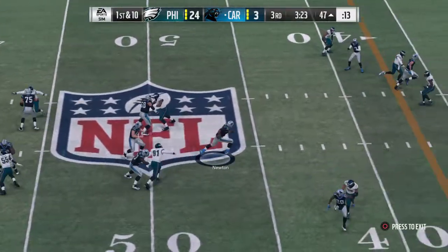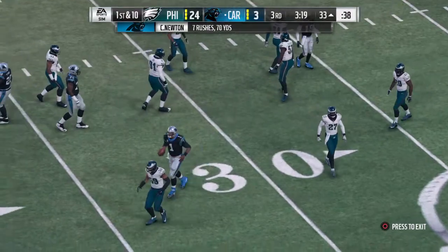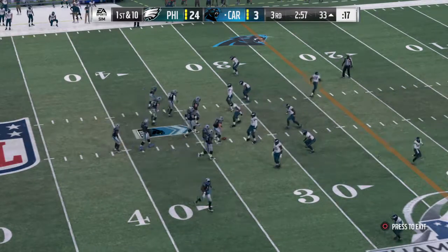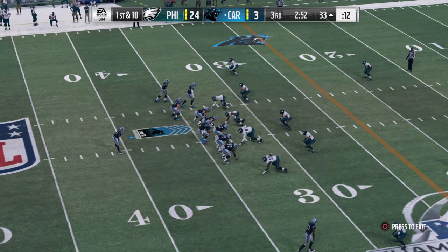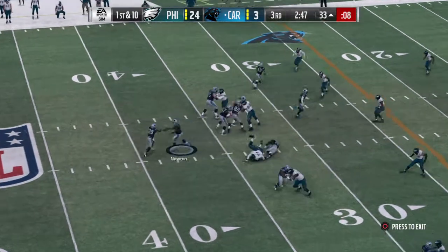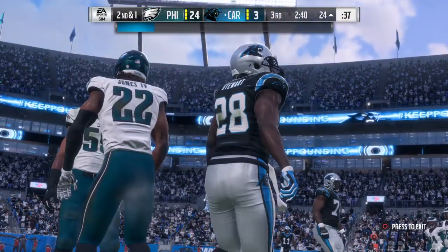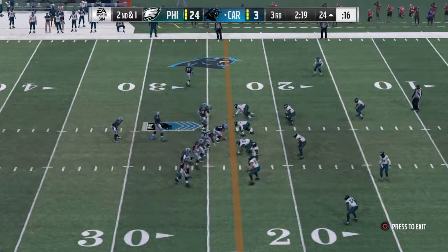Now Newton on first down, and he avoids the contact by sliding. They give him 14 yards that time, and a fresh set of downs. So the offense has it first and 10. Newton turns and hands to Stewart. Nine yards is the pickup there, and they'll have a second and one. He's had a ton of success here so far, but you get the feeling he might be on the verge of popping one.